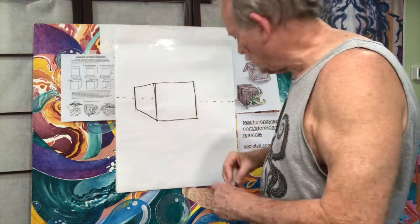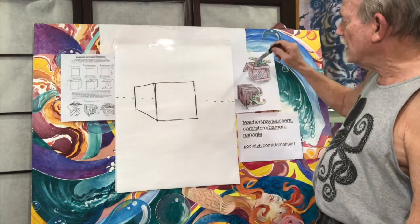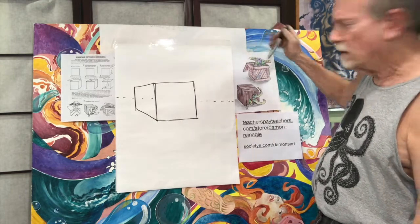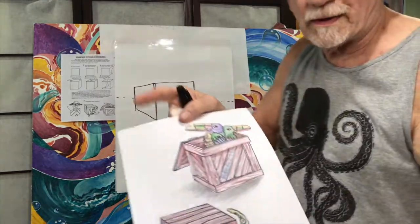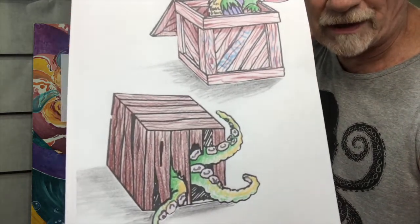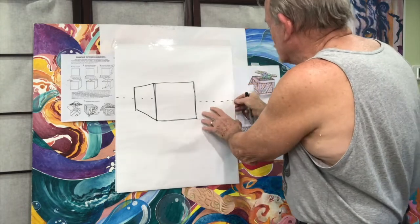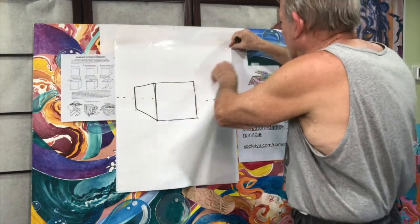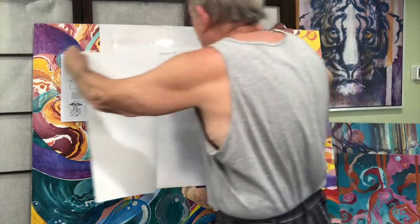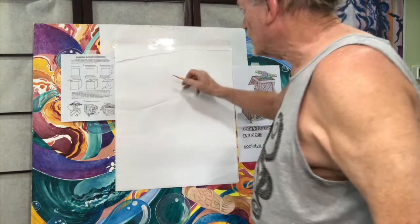All of a sudden the height here is taller than the height there, giving that illusion that this is going back in space. If this were a solid square that's all I would draw, but I'm gonna do one where you can kind of look down on or even inside of it — where two cans are, or you can have it totally enclosed where tentacles of the octopus are coming out.